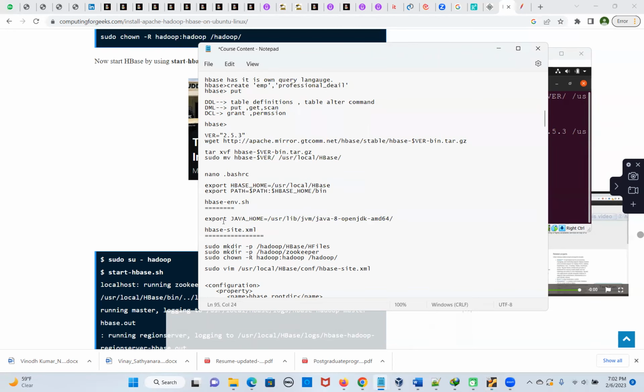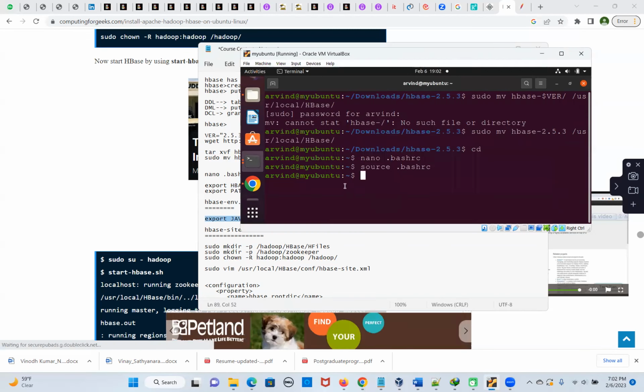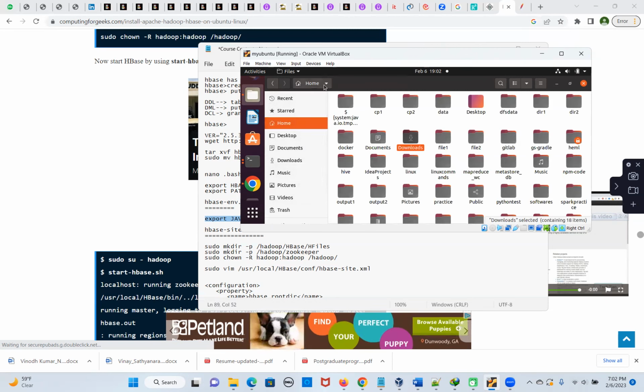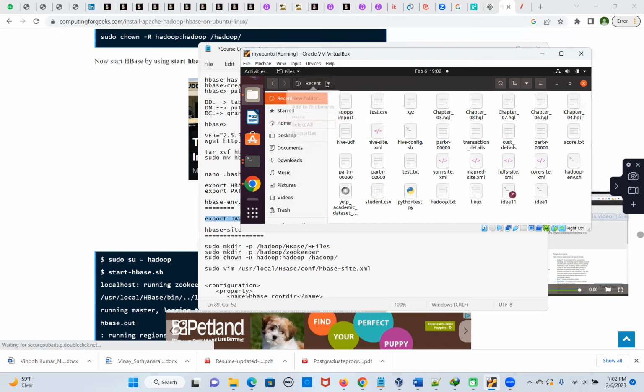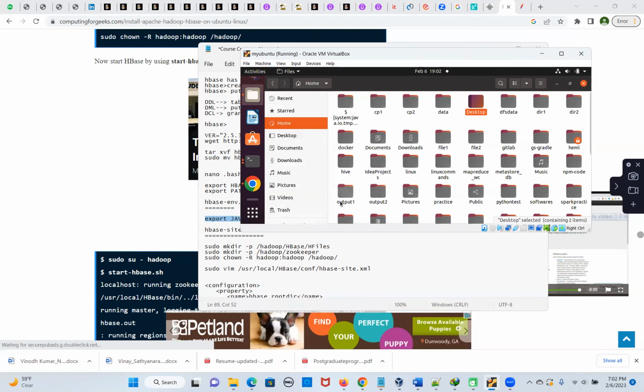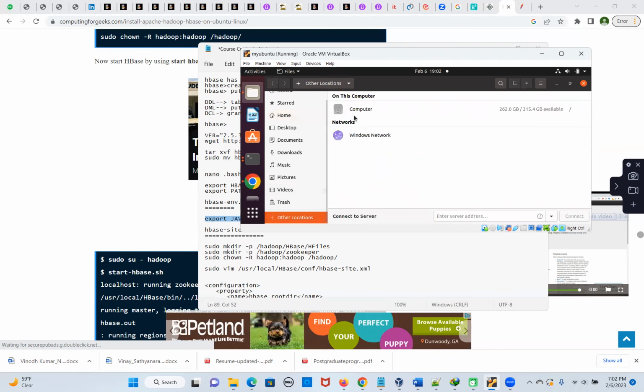And next thing is we have to add this JDK entry, hbase-env.sh. So I have to go to usr local. Okay. So usr directory is other location.